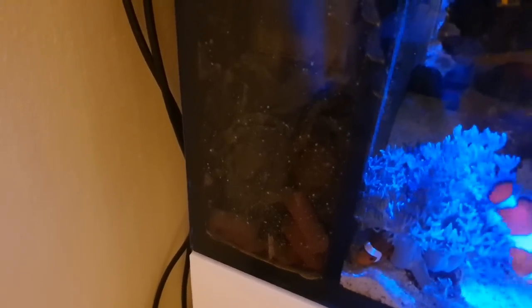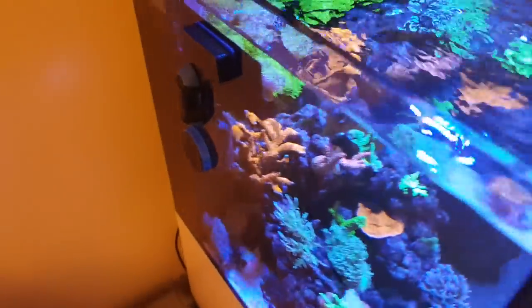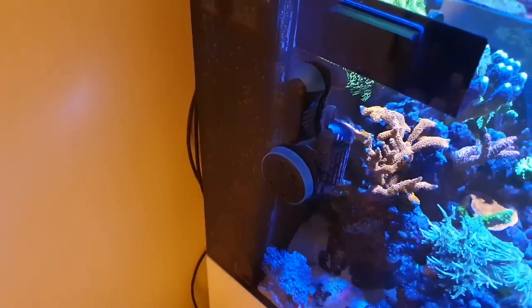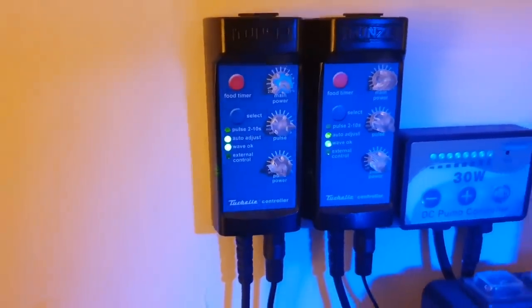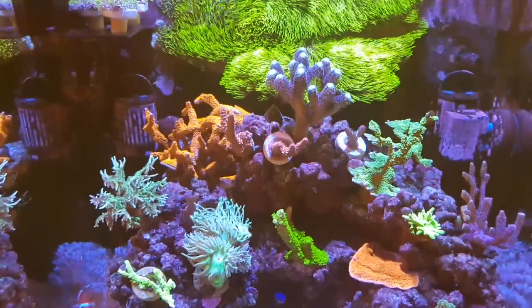As you can see, no filter sock. There's a Bio-Home Ultimate Marine in the sump that's probably a bit gunky now — it needs to come out and be shaken in a bucket of water to clean it up. But nitrates are only at 5ppm so it's not a massive issue. We've got two wave pumps — Tunze 6040s — they've been fine. I've barely cleaned them, never had to vinegar dip them, they've just been running like trojans. I'd highly recommend them.